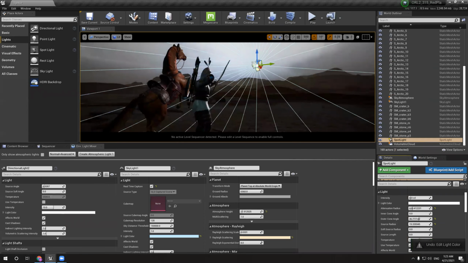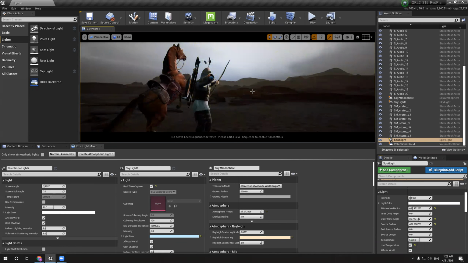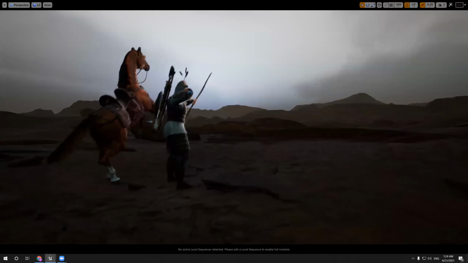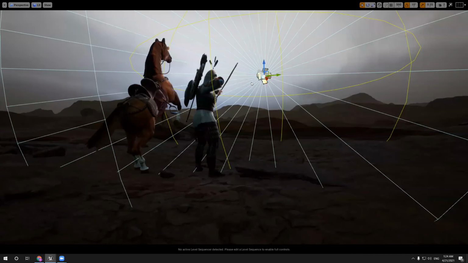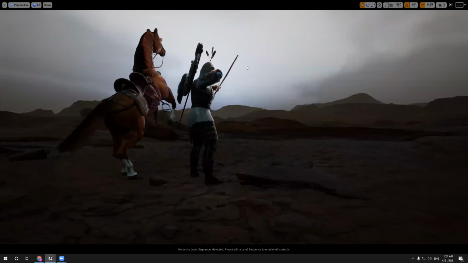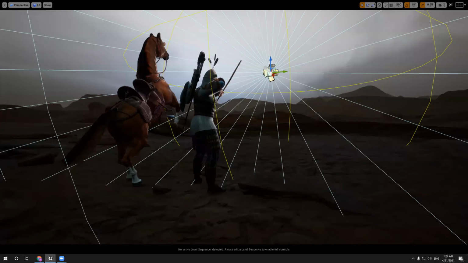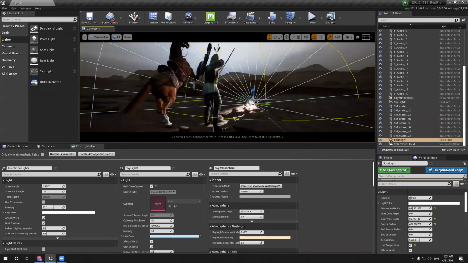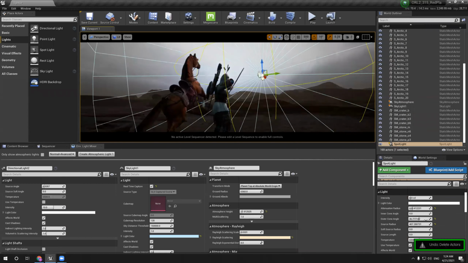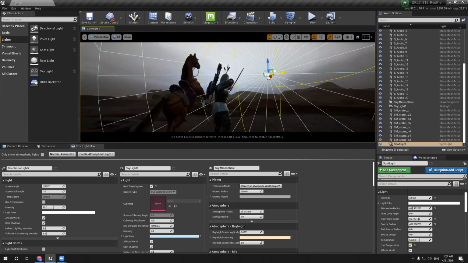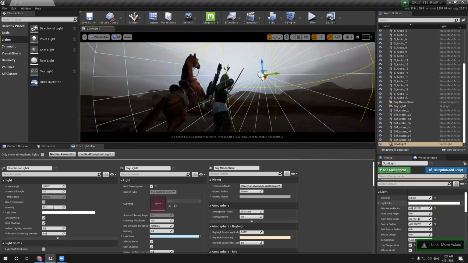Oh, yes, here we can get some soft shadow. Okay, just make it 4, not too much, we don't need it too much.